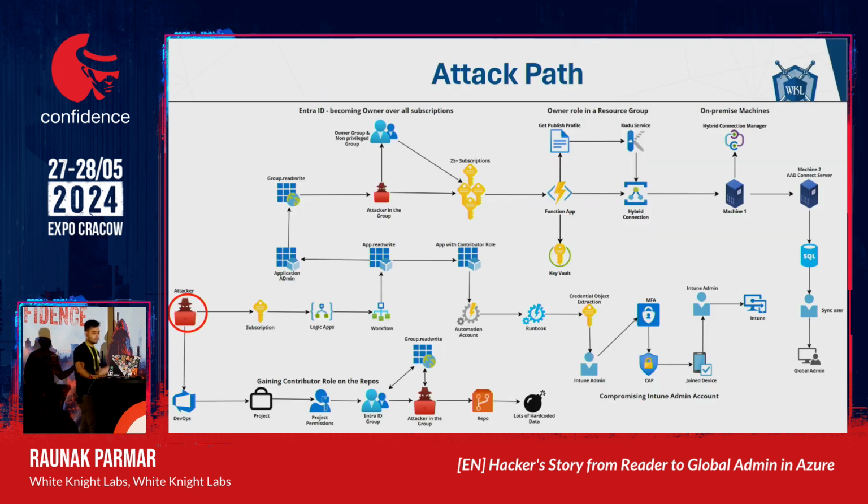This is the complete attack path of what we did from scratch as a reader role within our client's Azure account. On the left side you see a big circle, which is the attacker, from where we got multiple attack scenarios: we were able to go from reader to owner, reader to Intune admin, reader to on-prem by accessing on-prem services, and a lot more. I will take you through the journey of this attack path, how we leveraged and compromised all those services within 3 weeks.